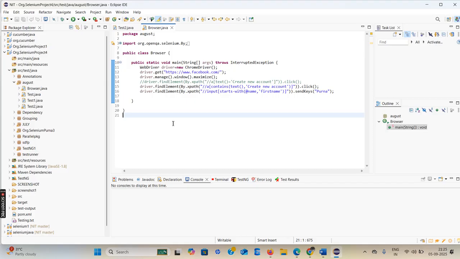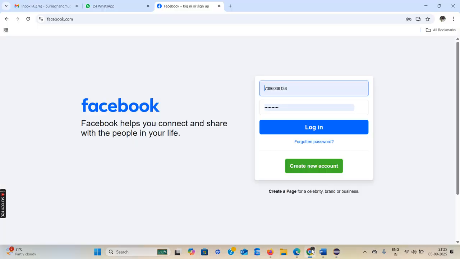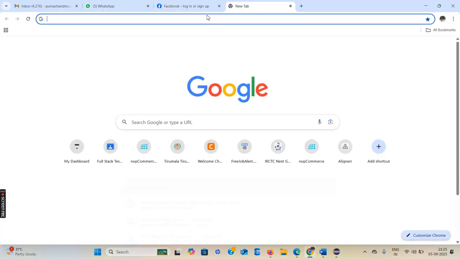First of all, I can open OrangeHRM Live. I will go through the code now to check whether Thread.sleep is working. Not the Facebook page.